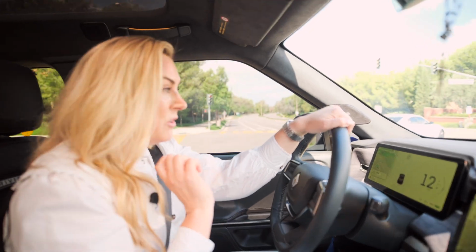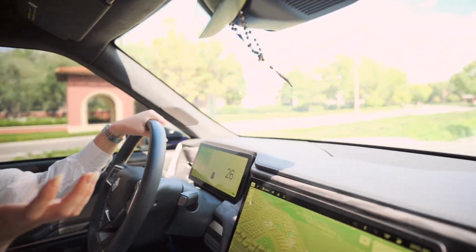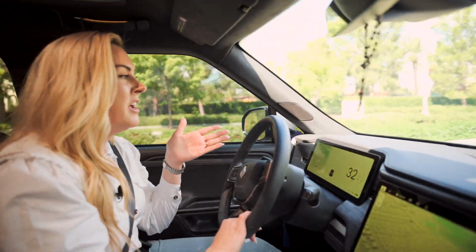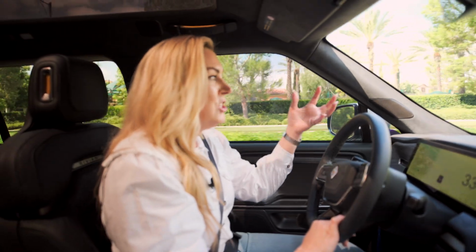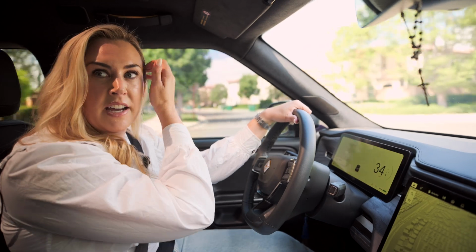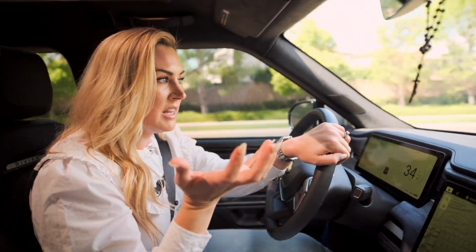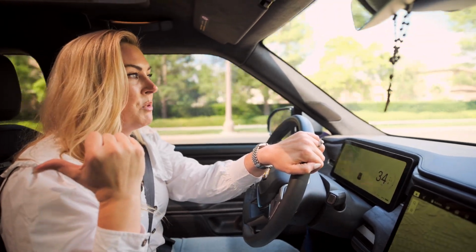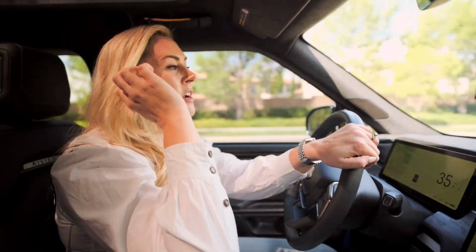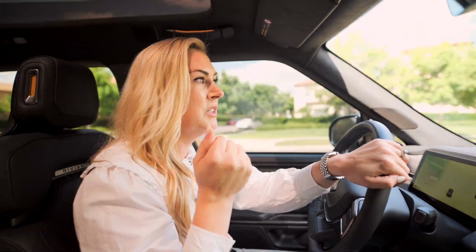All right, we are now going to head up the hill from the other direction, which is going to showcase where Loma Ridge is. So we have now crossed over Portola, and this is a great area. A lot of these kids used to go to Portola Springs. They now have the option to go to Loma Ridge because they are on this side, and it's easier and safer for the kids here to get to school. They're not having to cross Portola Springs. So all of these homes down here have easy access up this hill to Loma Ridge Elementary School.